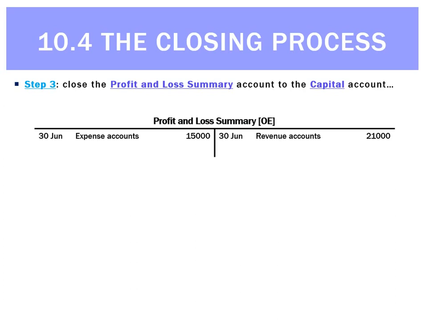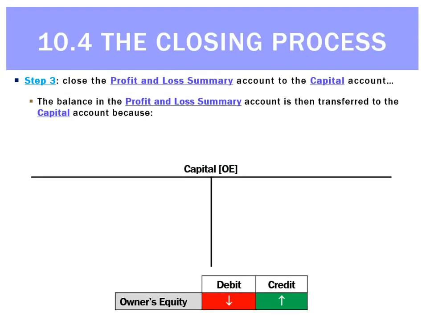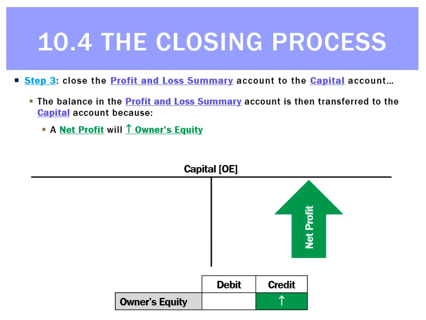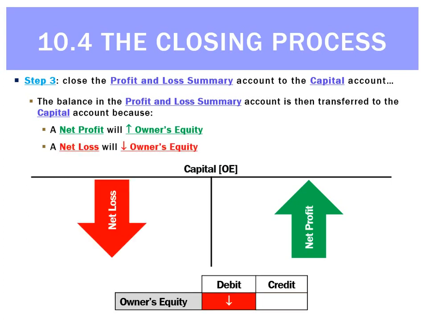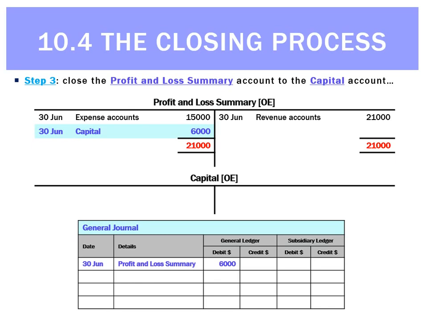So in this case, we can see this business has revenue of 21,000 and expenses of 15,000. We've got a profit here of $6,000. What we're going to do is send that. That's going to make capital go up. So net profits raise capital on the credit side, and net losses make it go down on the debit side. So looking at the ledger above, what we need to do is shut it down. It's a ledger that only exists on balance day, and that's it. So to close it down, we're going to need to do a debit of 6,000. Where does that go? It's going to have to be a credit into capital, and logically that makes sense. And the reason being, profit will make capital go up.